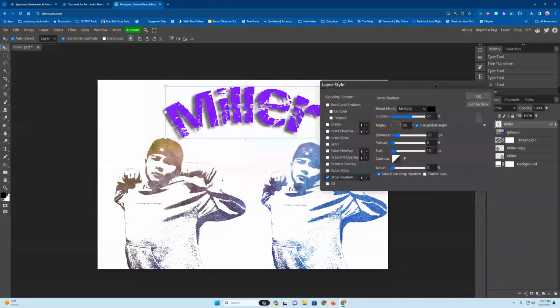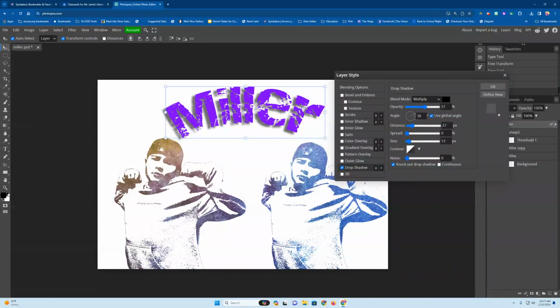And I can move the tool around, and I can change the direction of the drop shadow if I want, by clicking this little angle thing. I can change the color of it if I want. I can make it further away or closer where it says distance, and I think that looks pretty cool.